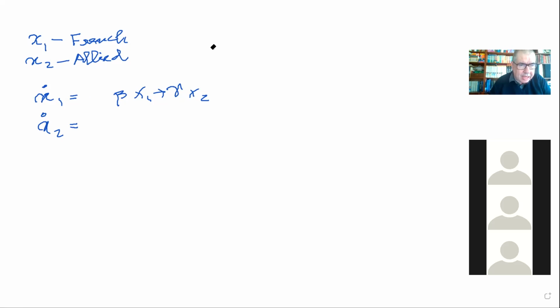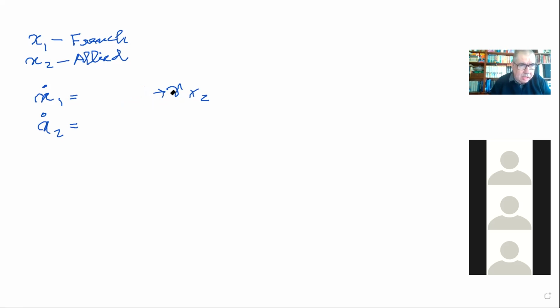What about beta? Beta can be either positive or negative. For instance, a positive beta, would it make sense? No, it needs to be negative. Why? Because soldiers are not being created. So if beta was positive, what would be the solution without any x2? A growing exponential. Yes, so you don't create soldiers out of nothing. What about a negative beta? What does it mean? It means the more soldiers there are, the more are dying. Yes, they could die by natural causes. But since the battle lasts for 1 day, we are going to neglect this mortality rate.